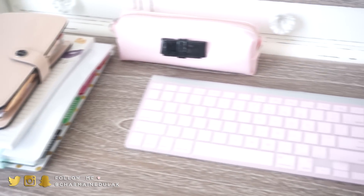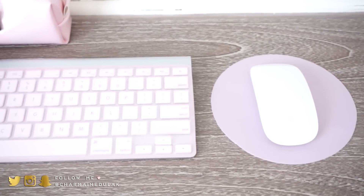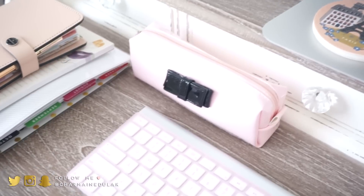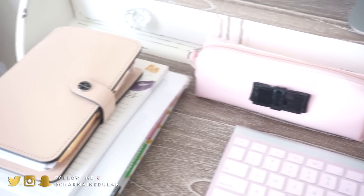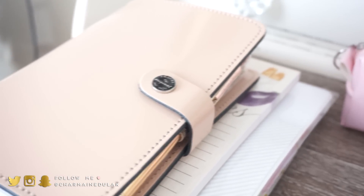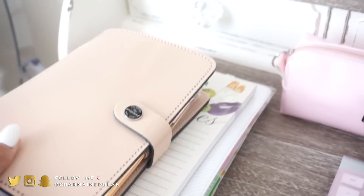Now on to what's on my actual desk — there's the keyboard and mouse. My keyboard cover was from Amazon, same with the mouse pad. My pencil case — which I always get questions on — is from Ulta a few summers ago; it's supposed to be a makeup bag but I use it as a pencil case. And then here are my planners: the Filofax in the personal size, and then underneath it I just have this list pad for groceries, and then my Happy Planner.